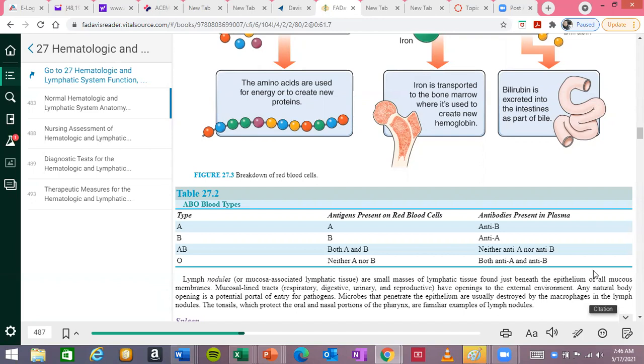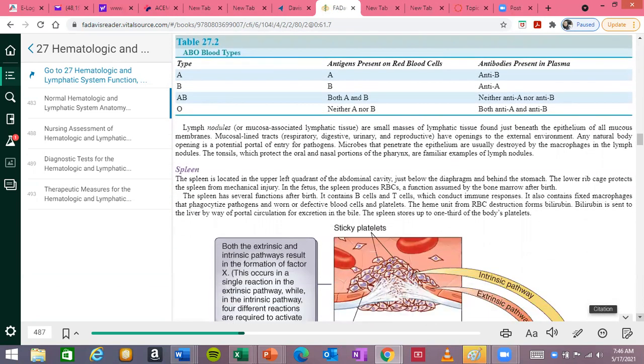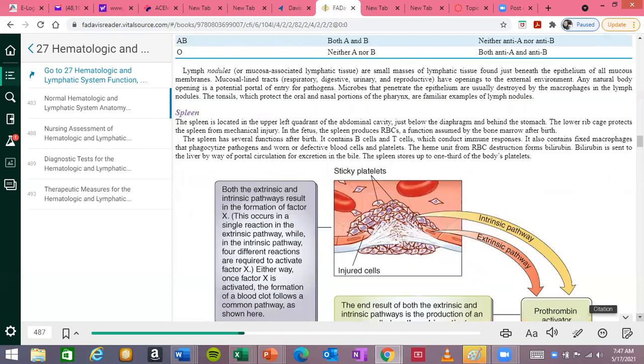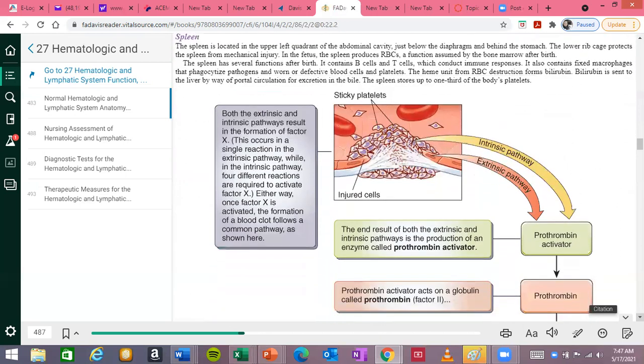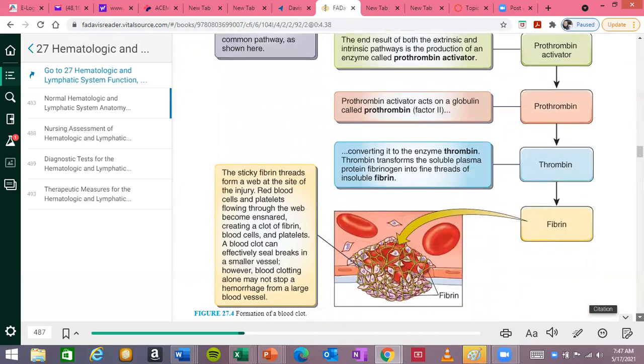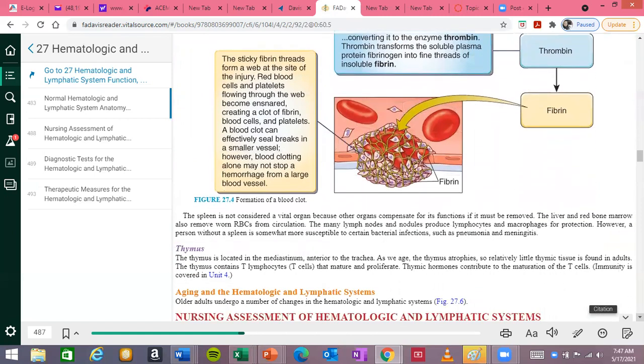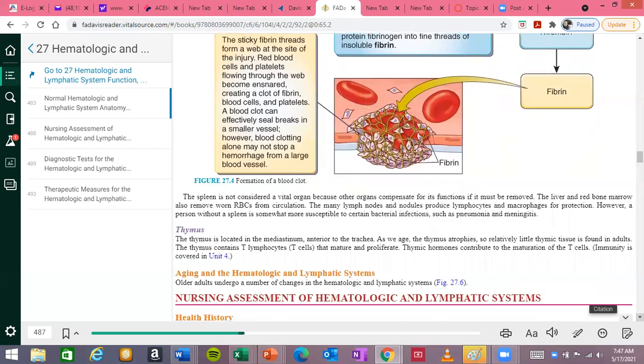And this just talks about your spleen. With the human spleen, red blood cells are recycled. Platelets and white blood cells are stored in the spleen. And it helps to fight some bacterial infections. And you all know an individual can live without a spleen because the liver and red bone marrow can fulfill some of the same functions as the spleen. However, without a spleen, a patient's risk for infection increases.